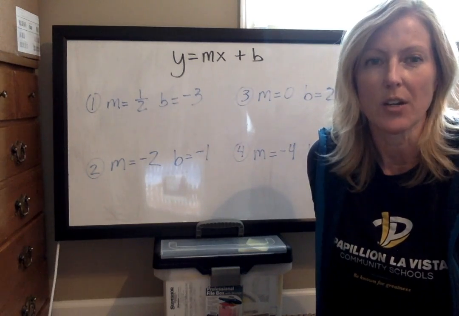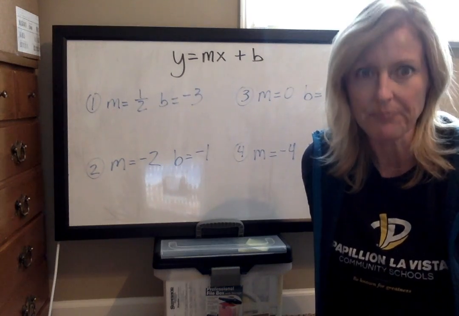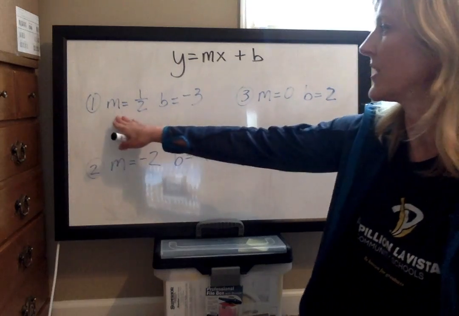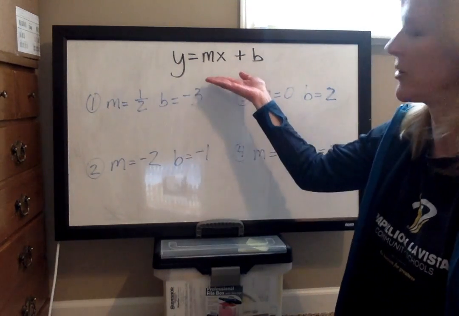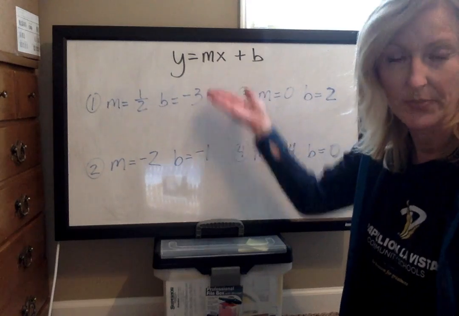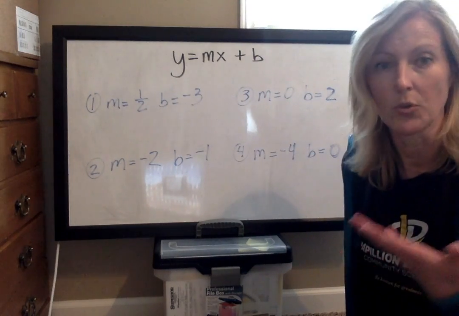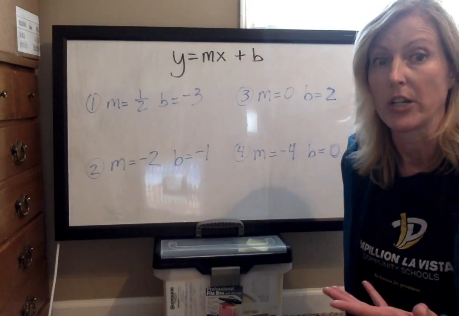This week we're still going to be working with slope intercept form, but we are going to be given the slope and the y-intercept, and I want you to be able to put it into the equation. I'm going to also give you a graph with a straight line, and I want you to be able to write an equation from that graph.